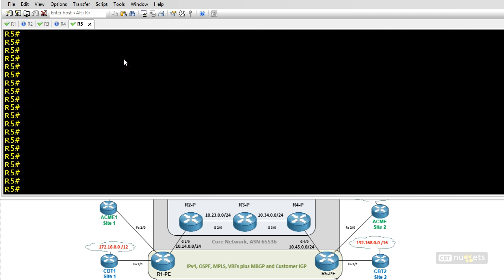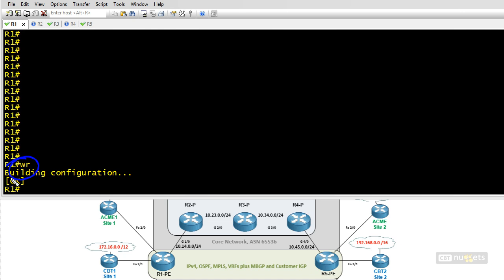So what I'd like you to do is save your configuration. So on R5, we're going to do a copy run start or WR. Whichever way you want to save your configuration is fine, as long as it shows up in startup config. And over in R1, we want to do the same thing. We'll do a WR, copy run start, effectively the same thing. So now, in the ingredients list, we now have multi-protocol BGP running between R1 and R5, which is a critical ingredient to have.